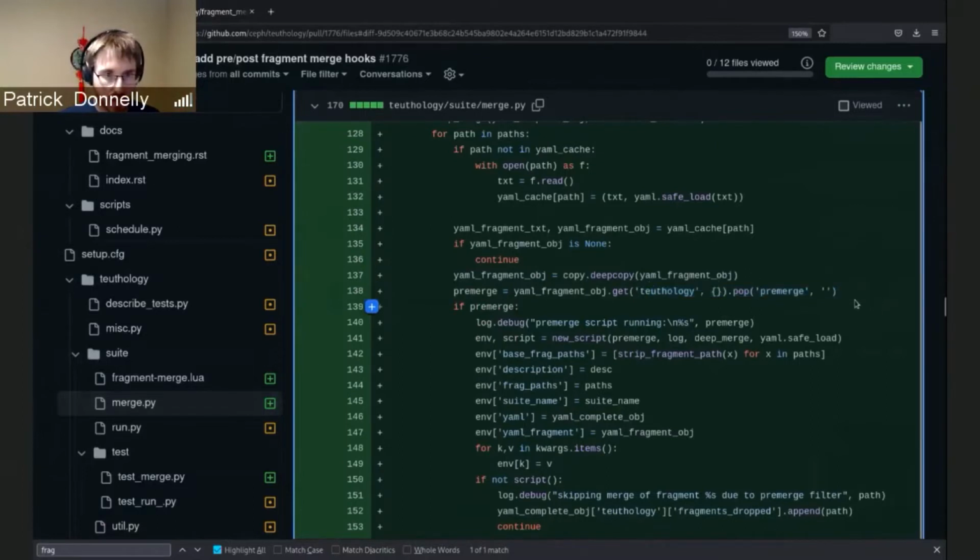So here we're going to load that script if it exists and is specified in the fragment. We're going to be looking for the Teuthology dictionary and then a pre-merge string.